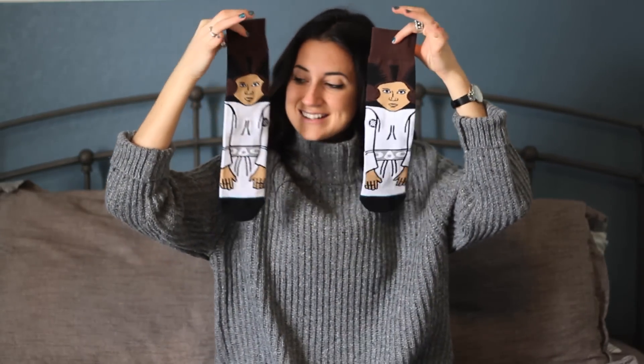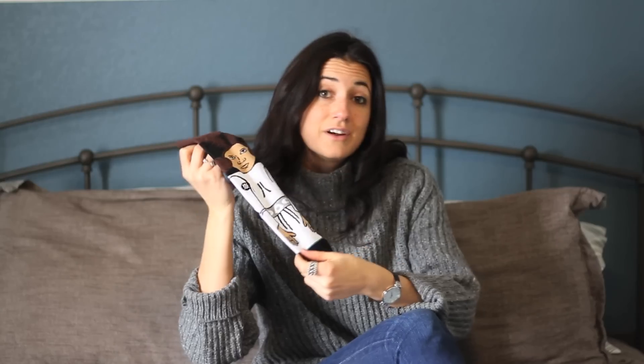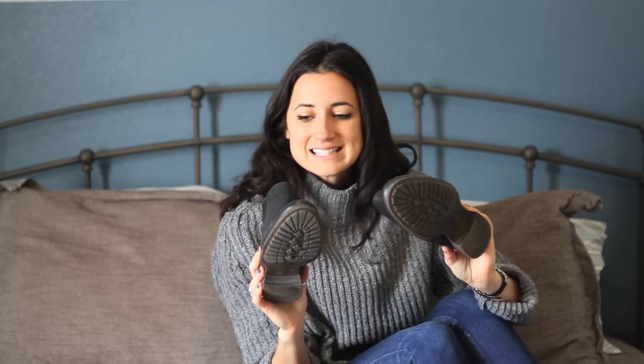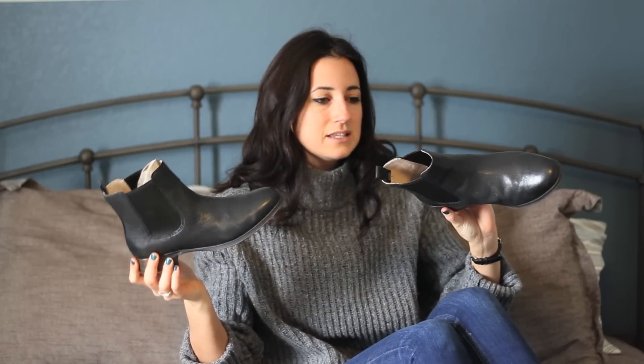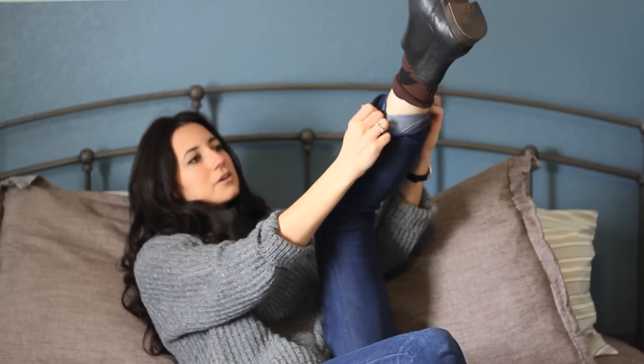Another piece of clothing I got from my parents are these Star Wars socks — they're Stance socks, Princess Leia. Star Wars is everywhere right now and I couldn't be happier about it. Fun fact: these socks are made in San Clemente, which is where Kevin and I used to live. My one vice, my Achilles heel, is boots — I cannot stop getting boots. These Clark Chelsea boots are one of my favorites; my Aunt Mimi sent them to me. You can wear them dressed up or casually with your Star Wars socks.